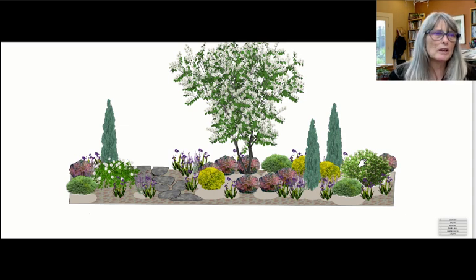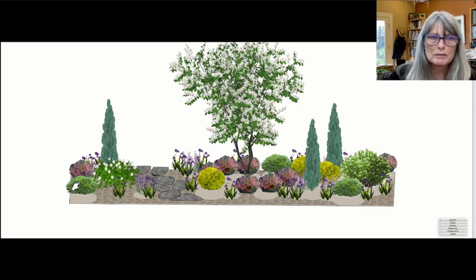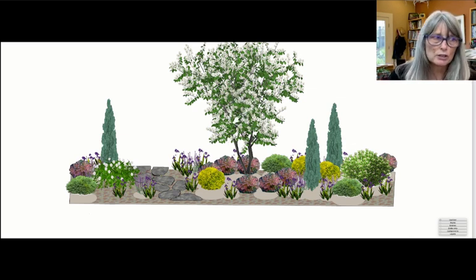winter, right? So what would this garden look like in winter? Well, we would have the juniper present. We would have the Nandinas. We would have this juniper as well. So there's 2 different junipers. All these Nandinas. The bark of the crape myrtle is gorgeous. It's smooth, kind of mottled tan color. It's really just a really nice feature.